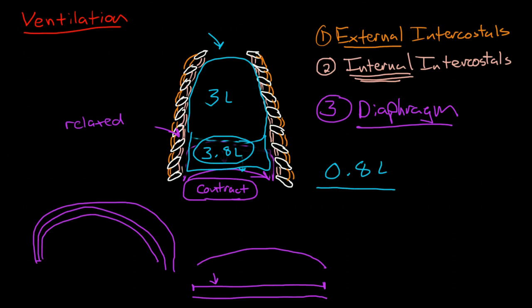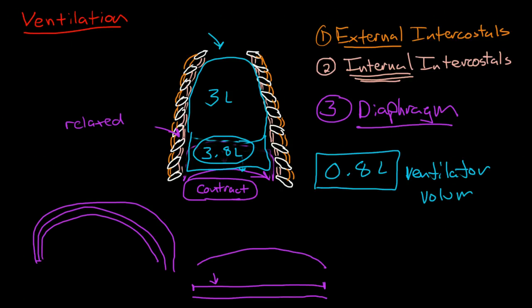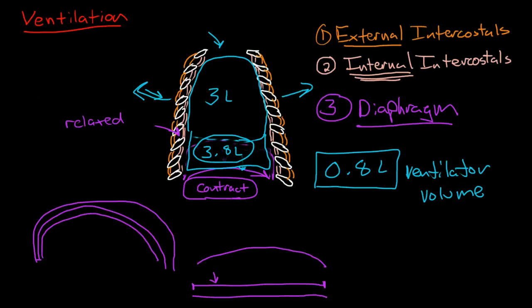So the breath that the person has inhaled is 0.8 liters. That is the ventilatory volume of that breath, and that was made by displacement of the diaphragm. That's not including what could happen if we expanded the chest this way and this way laterally. That's only expansion on the bottom.